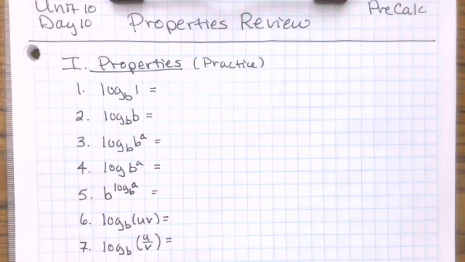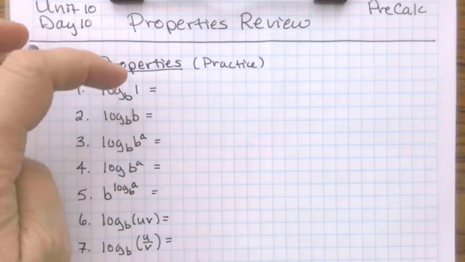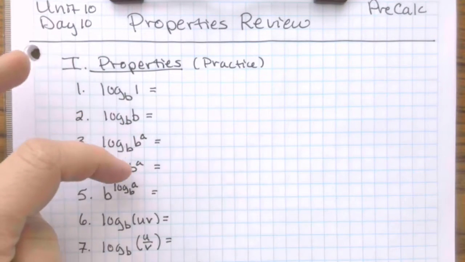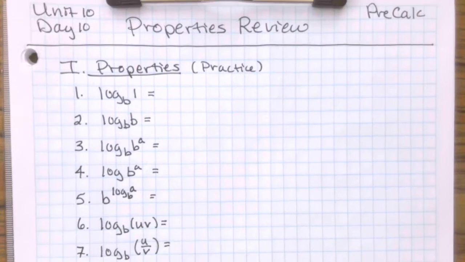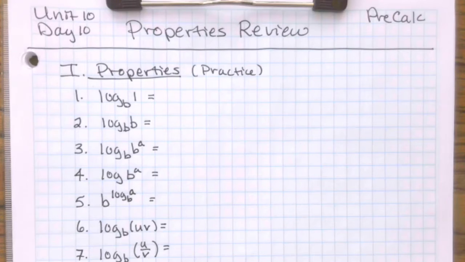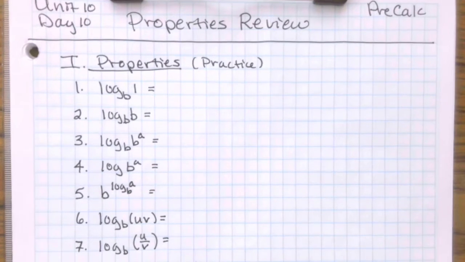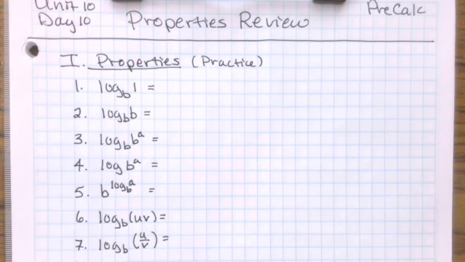and I want you to write down all 7 properties, and then use a pencil or a pen and go through and see if you can write in the answers to these 7. Then when I go through them, cross off and replace or fix what you wrote if it is incorrect. This way you know which ones you need to study and which ones you already know. Remember, the earlier you get these memorized, the happier you will be. So go ahead and pause your video and see how well you do with the practice.